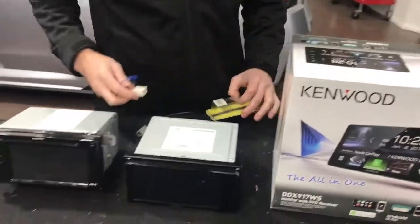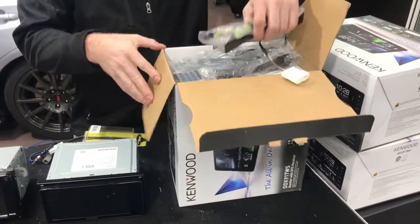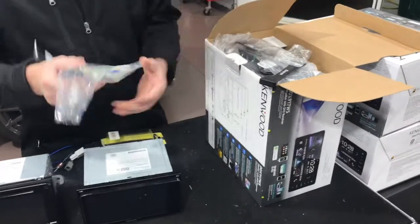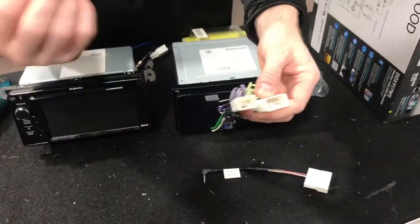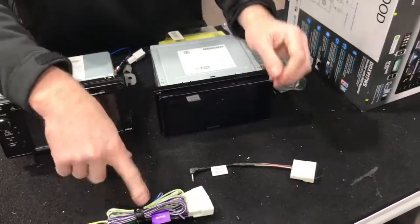And what's really cool about this, the DDX917, is it comes with all the plugs that you need to actually fit it. There's two extra plugs, but a lot of them are actually included in the box. So we'll just open this up and show you. Here's the main two harnesses that come in it. These are the same plugs that are in the car, so it'll be direct fit. That'll go to the car, that'll go to the unit, and really just two wires.